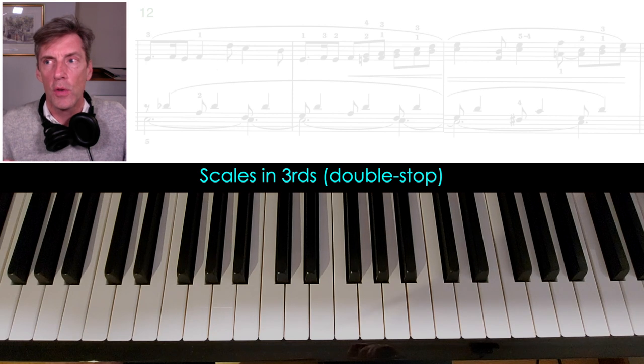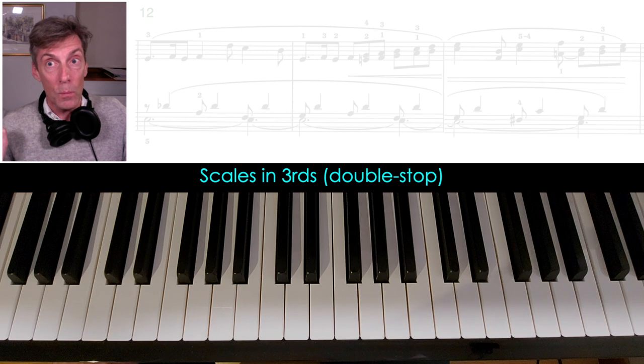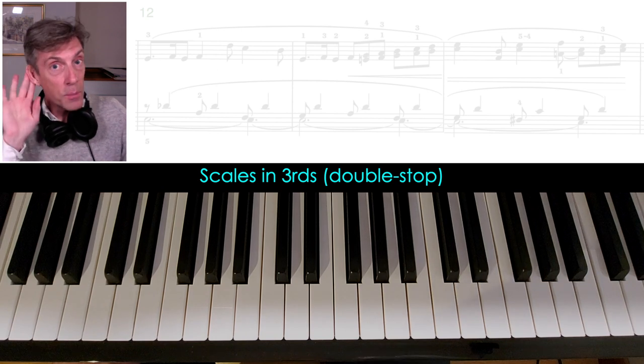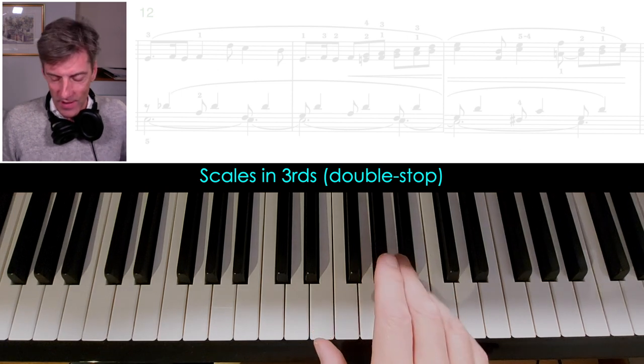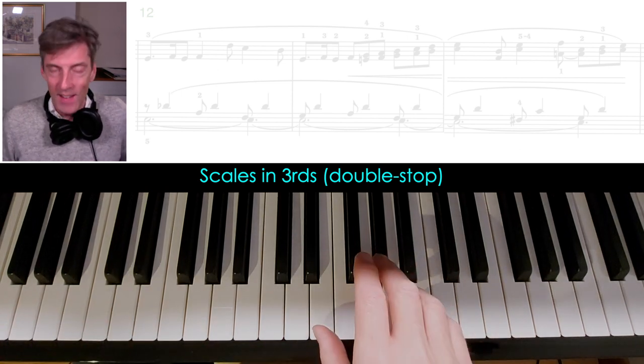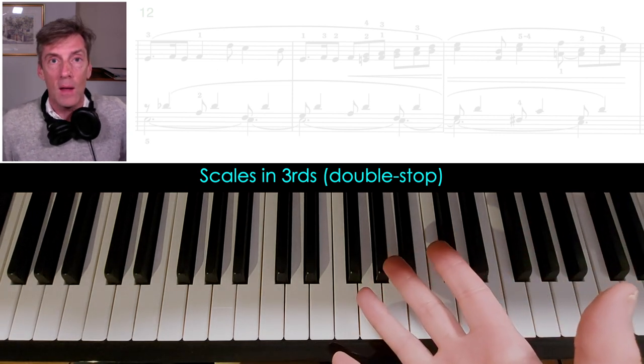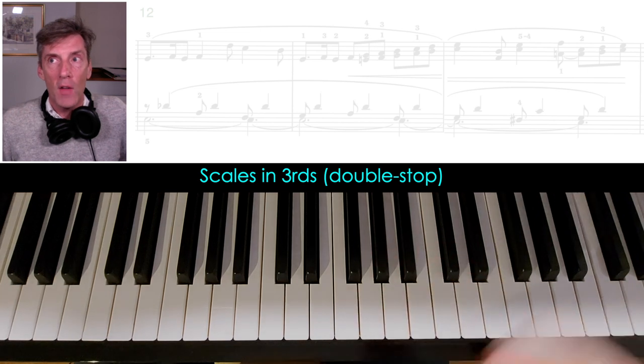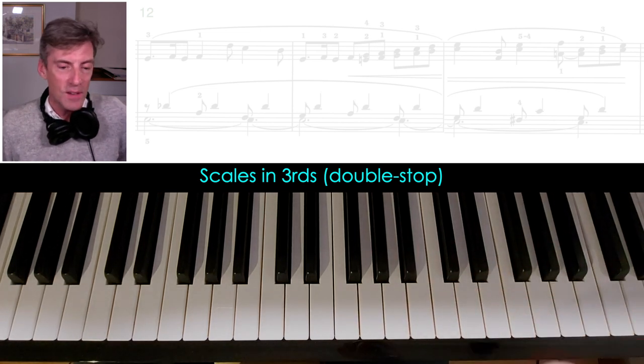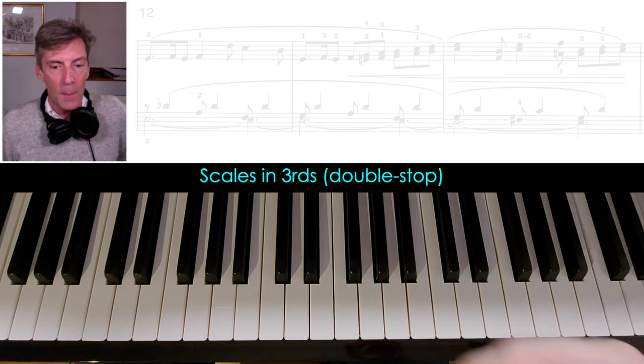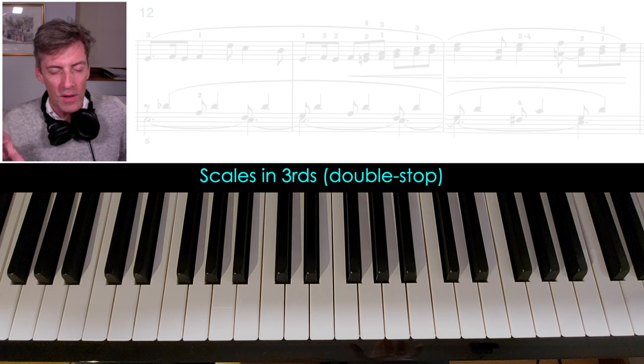There's an apocryphal, it's probably true, story about somebody going to visit Rachmaninoff. About to knock on his door and heard piano playing inside. And it was Rachmaninoff playing Chopin's Etude in thirds. Ridiculously difficult piece. And he was going ridiculously slowly, sort of the speed that I'm doing there. And there are other stories of that nature. The way to be able to play fast and well is to go really slow and really paying attention to what's going on. Are those notes together? Because that's the challenge.